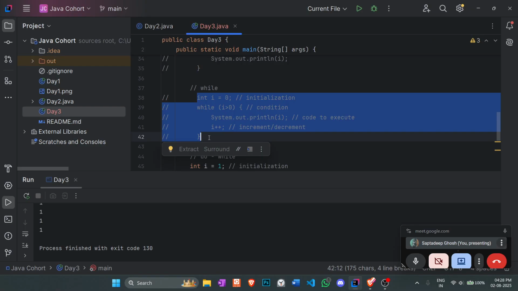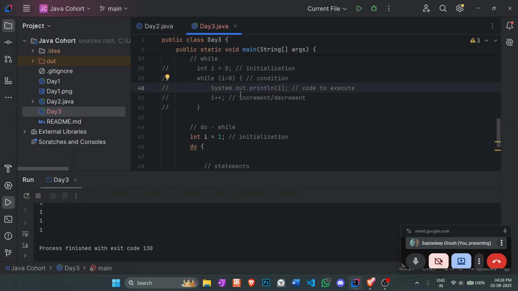The condition is false. So the while loop will say, okay, it is false, so get out of the loop. If it is greater than or equal to, then it will work, right? Because i is 0, and 0 is greater than or equal to 0. Yes, 0 is equal to 0. Greater than or equal to means it can start from 0 and go to infinity, right? Okay, that you have understood.